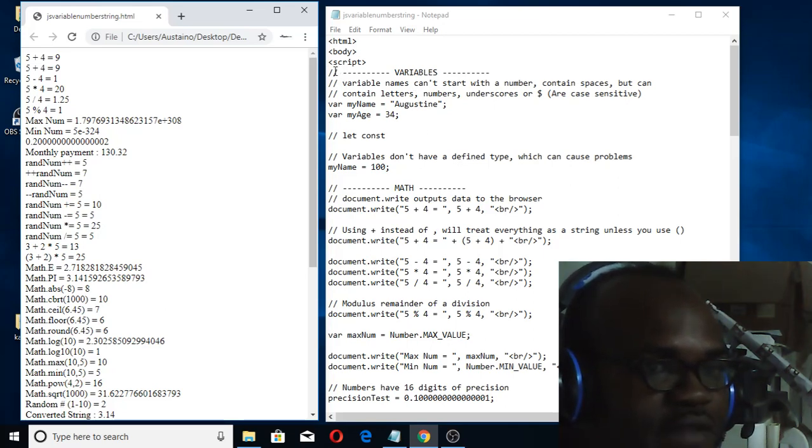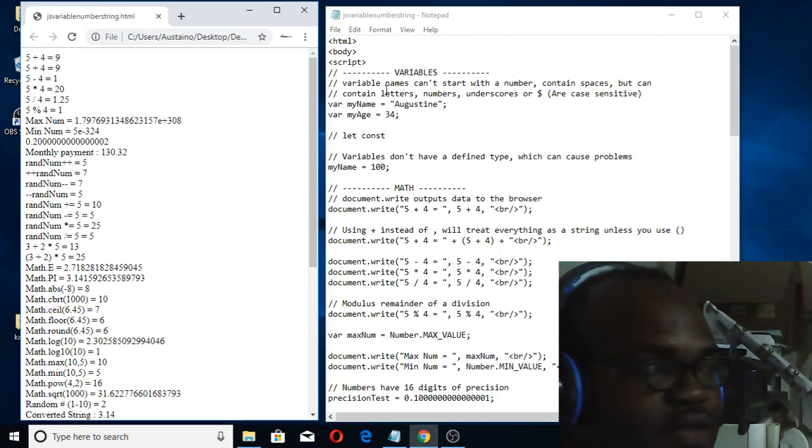Any line that has these two double slashes in front means that it is simply a comment, so the code is not going to run. You can see all these variables and statements are not showing here because they are comments, because of these two forward slashes in front of them. But when you start saying document.write, which is one of the ways of outputting, then you start seeing them here. I told us in the first class in JavaScript that there are 4 ways you can output something. You can use innerHTML, console.log, window.alert, and you can also use document.write. Here we're going to be using mostly document.write because we want the output to look like this. So I'm going to continue now.